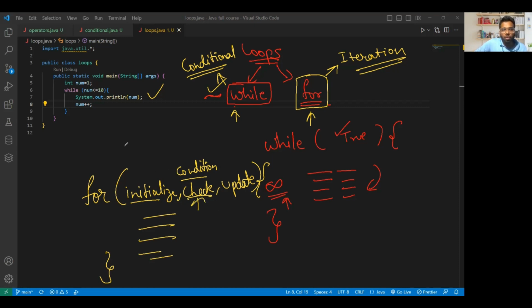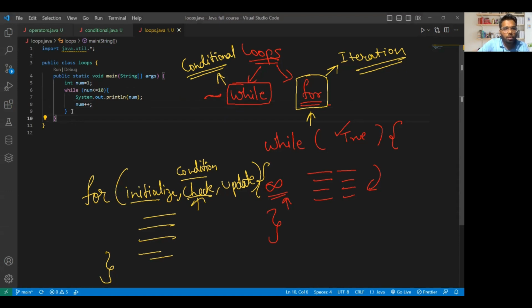So let's try to write the same thing we printed, the numbers 1 to 10. We'll try to run the same code with the help of for. For that, let me first clear the screen. I'll clear this much, and now I'll just write it.